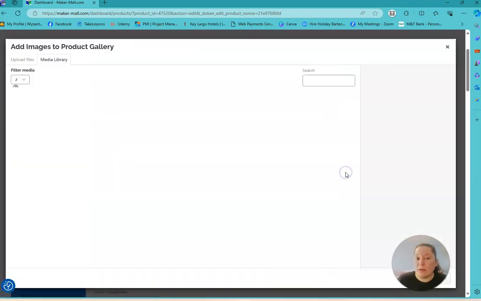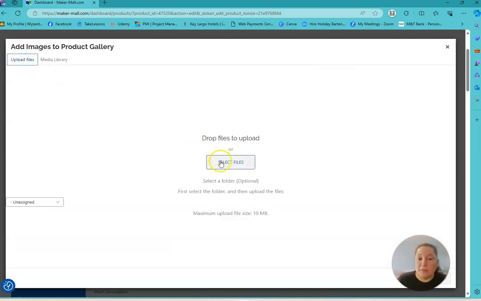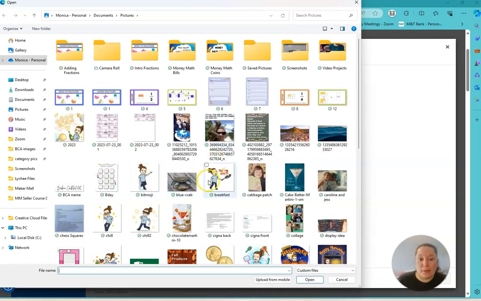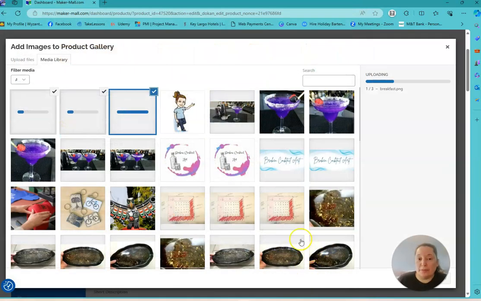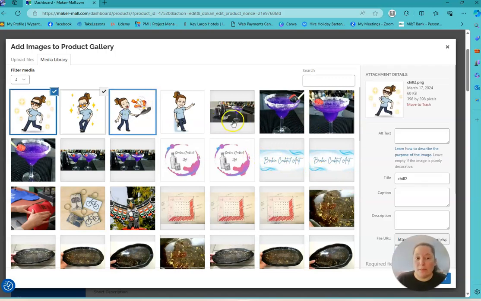To add more, you're going to go to your gallery, upload. I'm going to select some more, and I'm just going to use a few more here. Do 3, open. You'll see they're uploading all of the images now. And then we do need to go through and add the alt text, this description, and the titles. Okay, so my first one, 1, and 1. Add to gallery.